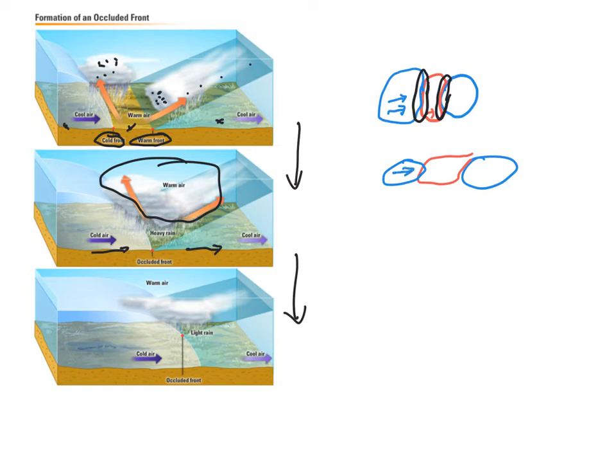So in the next picture, in picture number 2 here, what we're seeing is we still have that first cold air mass, but now the second cold air mass has joined up with it, and our warm air is now going to be lifted up to here. And we can see some storm and rains going on that way as well. So this is how we have an occluded front, and we can see that one right here. Okay, and what we're talking about is basically we have cold air, a warm front coming through, and there's a cold front that's traveling behind it a little bit faster, and it'll eventually scoot that warm air up and out.